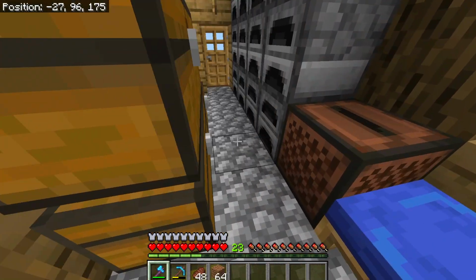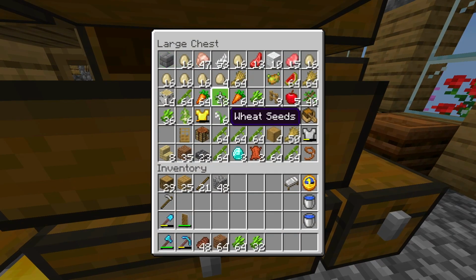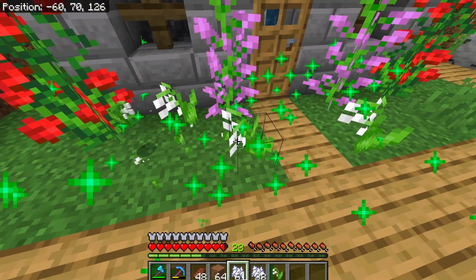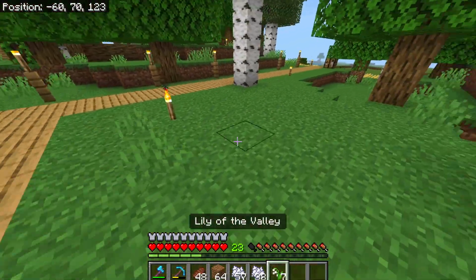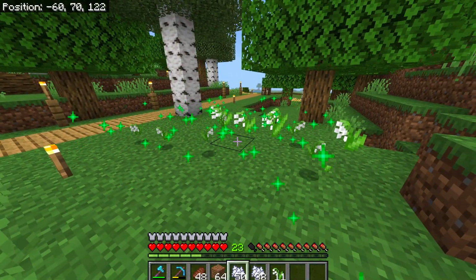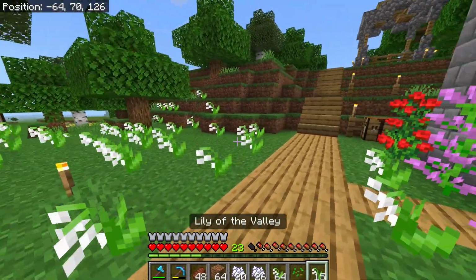Okay, so something else I wanted to do, and we are going to have to sacrifice some Lily of the Valleys to do this. So I am going to need bone meal here to make more. So we should just be able to, yeah, and then just keep breaking them. And then let's actually go to a slightly more open area so it's a little more efficient. Yeah, look at all these flowers. Okay, I'll just do this a couple times. There we go. And you know what? We'll leave the rest of these here just because they look good.